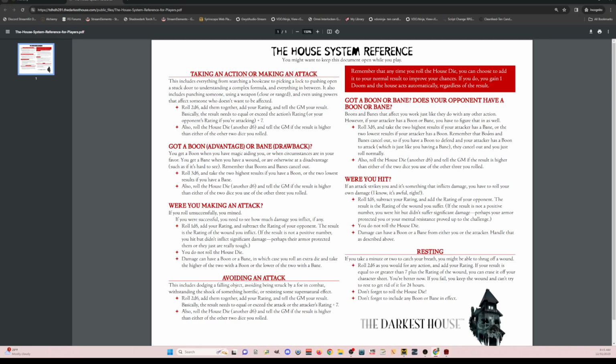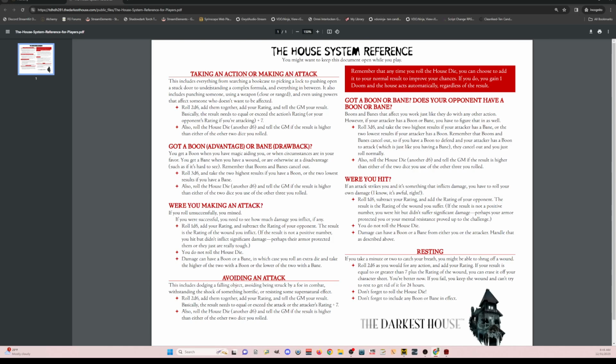So for most rolls, you're going to be rolling 2d6, and then you're going to add them together with what's called your rating. So to step back, every roll is done by the player. The GM doesn't do any of the rolling, so that's really important. And again, everything your character has or can do will have a rating, but you can make that very general, or you can make it super specific. And I'll get into that whole rating creation as we talk about some of the characters.